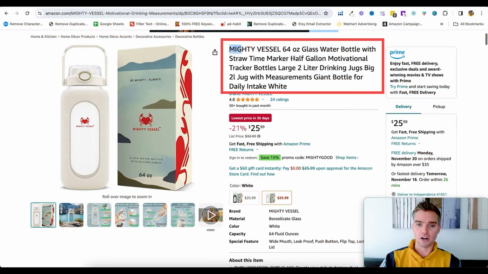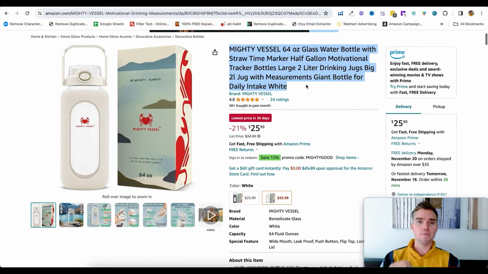So the title section is right up here. This is the most important section of your Amazon listing when it comes to keyword optimization. As we know, shoppers are typing in keywords that are relevant to our product. If the keywords those shoppers use are not in our listing, we're not going to show up. So the more keywords in our listing, the better. Where is the most important section for keywords? The title. So with that in mind, how do we want to craft our title with that data?